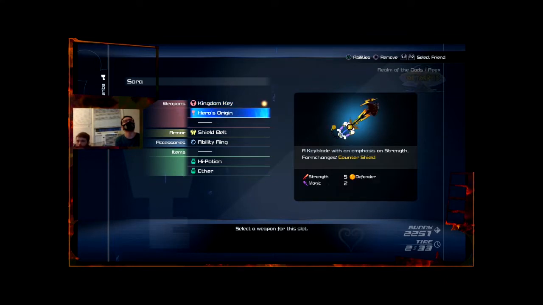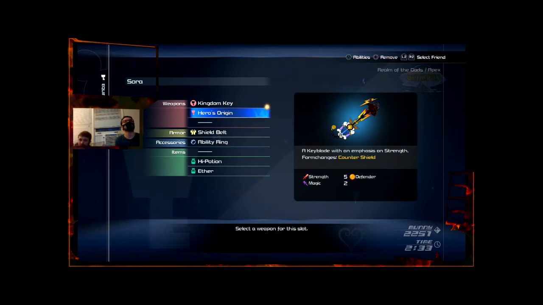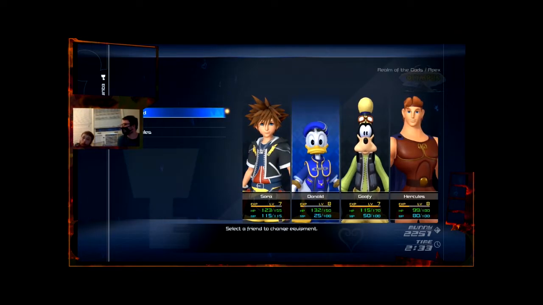So if it's like a boss fight, you might switch to Hero's Origin or something? Yes. But for now, you just want to use the Kingdom Key. It just depends, because this one is more defensive, and this one's more offensive. Got you. Oh, it even comes with Defender. So when I'm low on HP, I get 3 whole defense points.